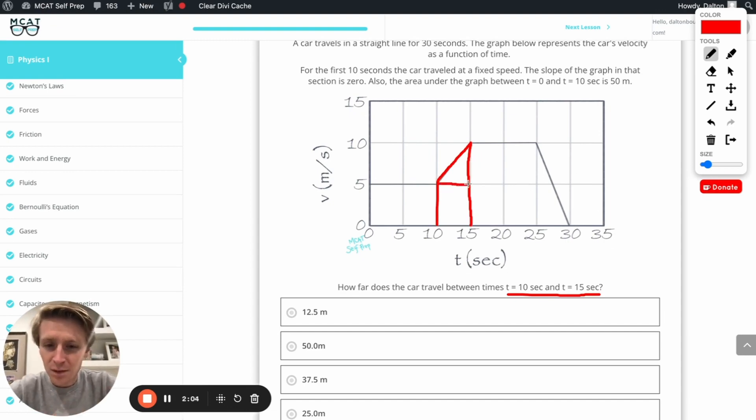And that's not too bad because we know that basically for a rectangle, it's going to be the base times the height. That's our area. In other words, 15 minus 10, that's going to be 5. And then 5 minus 0 over here is also going to be 5. So 5 times 5, that means 25 is the area of this rectangle right here.